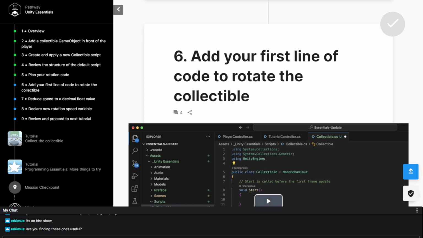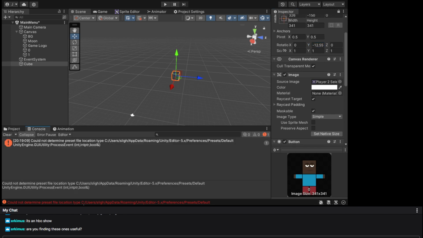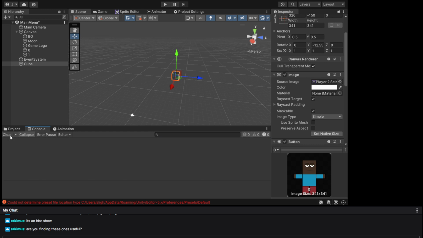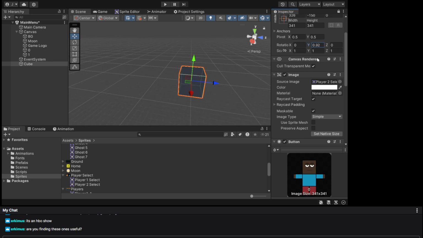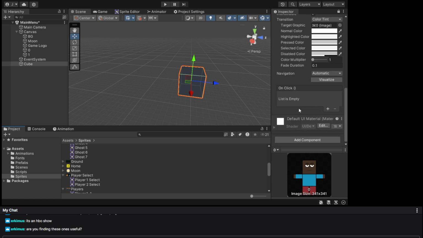Maybe I'll actually, okay, let's show my Unity. Wait, what is this? Could not data mine. Oh, I've gotten this before, but then it just went away by itself. I don't know why that happens, what that error means, but it doesn't seem to be a problem. Why is this not rotating?